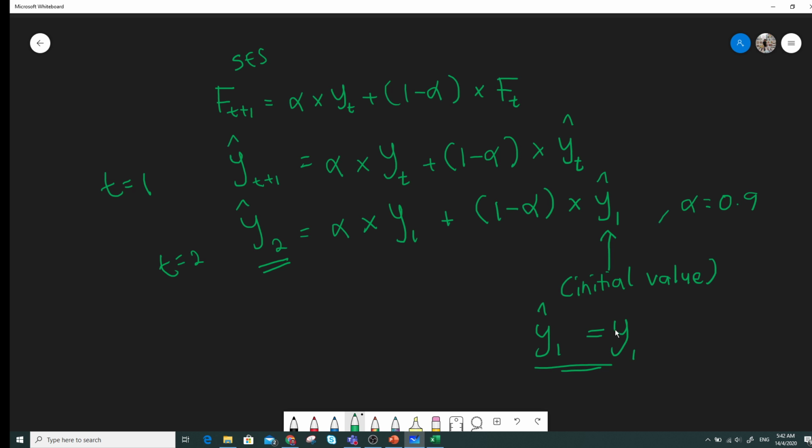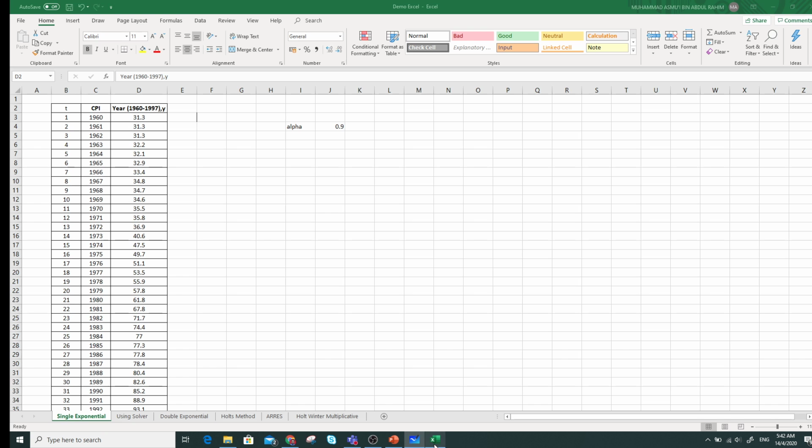This is Y, the actual value, and this is Y hat, the value based on the fitted model. So the initial value is equal to 31.3, and then we fit starting at t equals 2, so we start here.